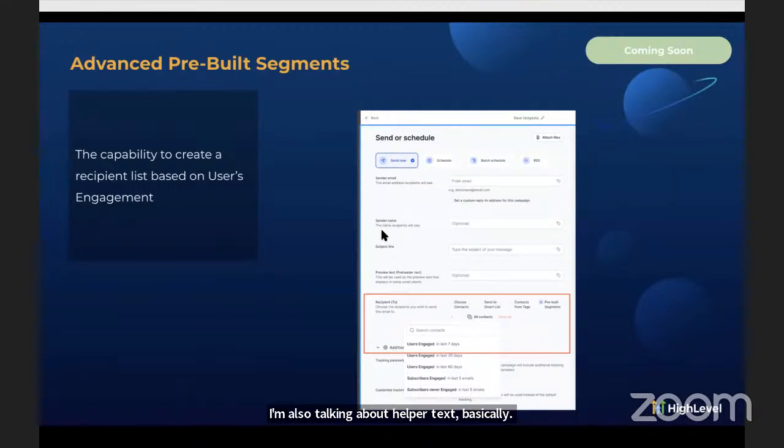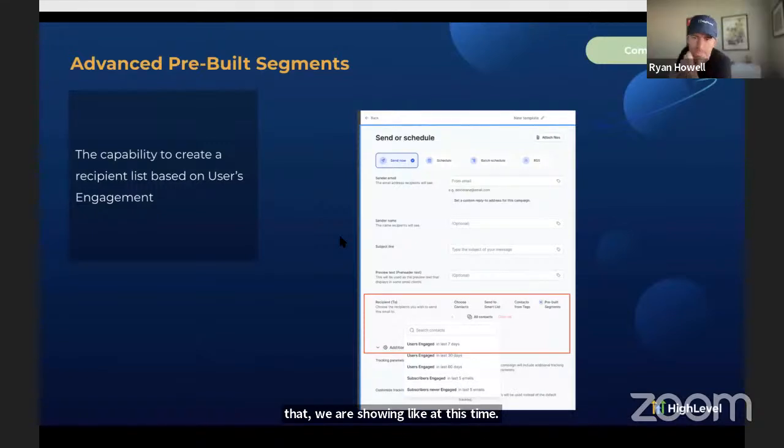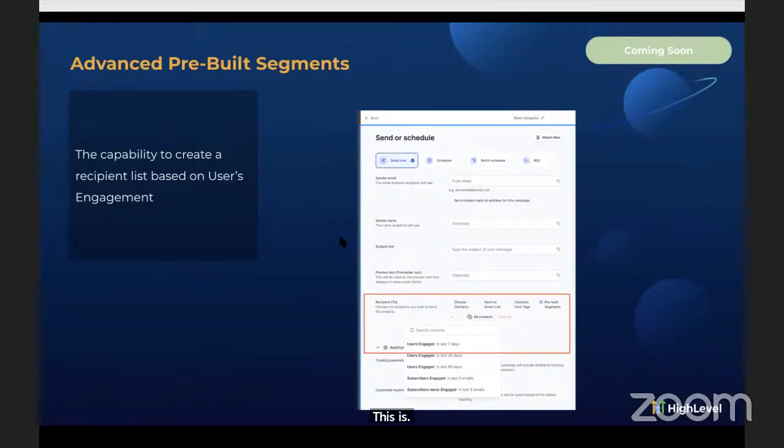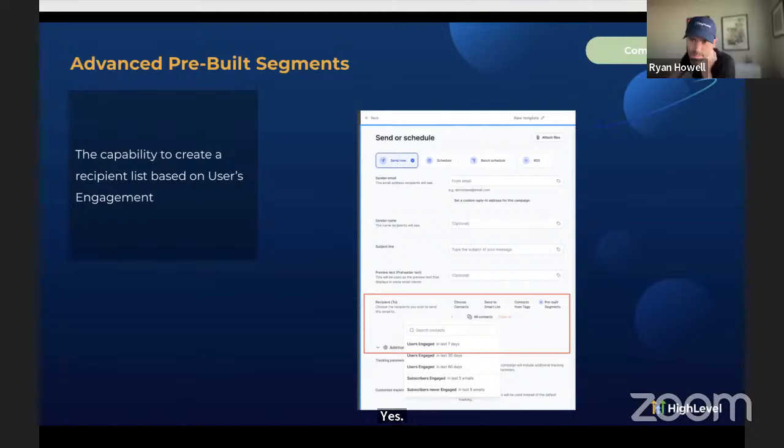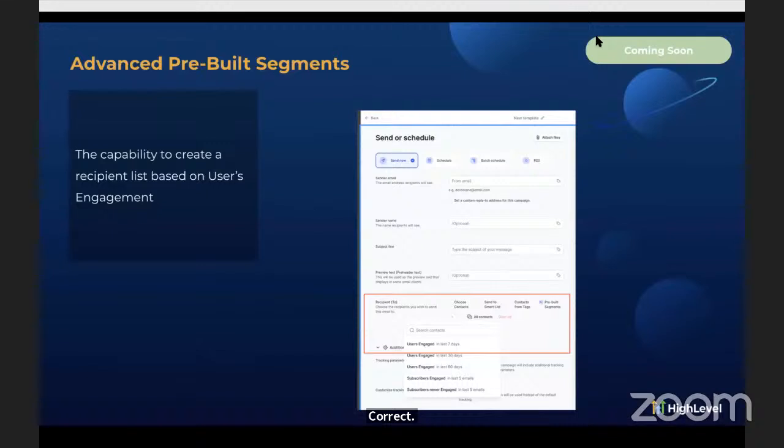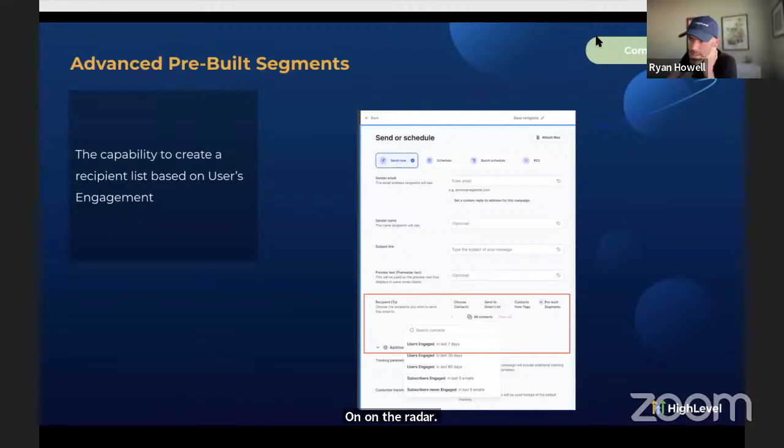Whatever configuration we are filling out, based on that, we are showing at this time, in this time zone, this will go out for RSS. For RSS only. Yes. So you just need to bring it into that UI. Yeah, correct. Cool. Awesome. So it sounds like we're working on it. Yeah, it's on the radar. Dave, you have a question?